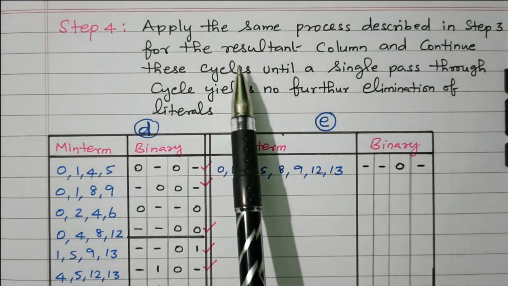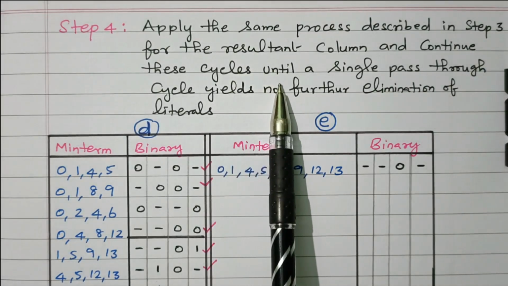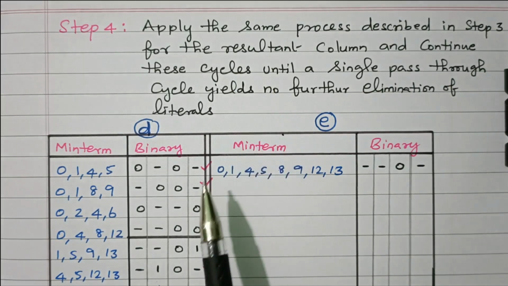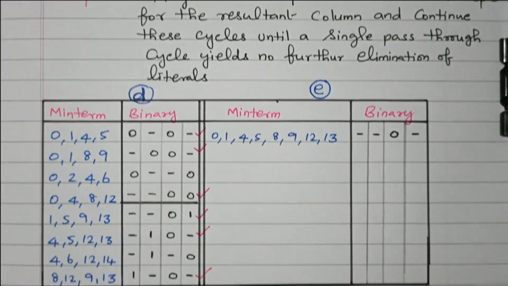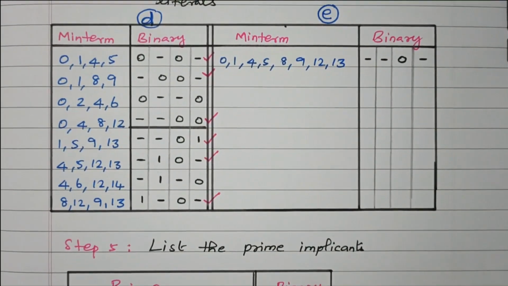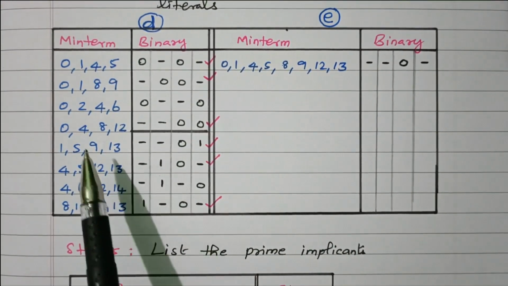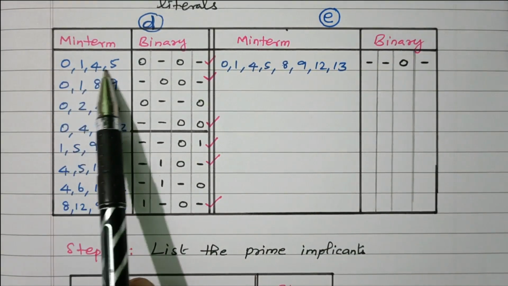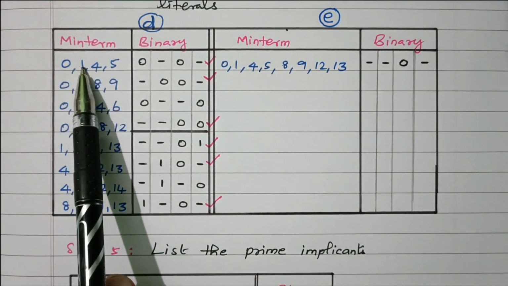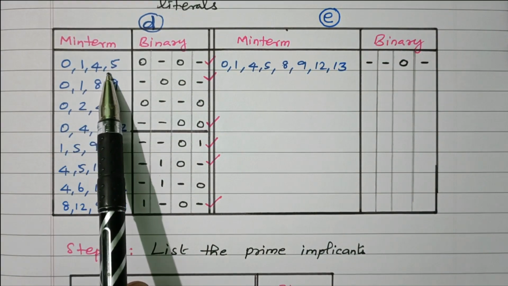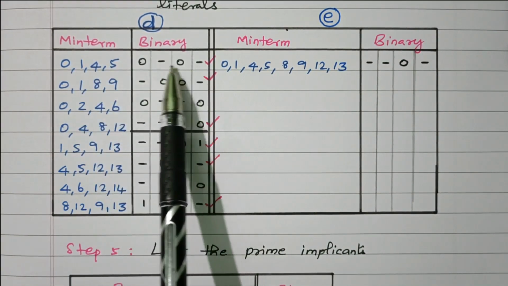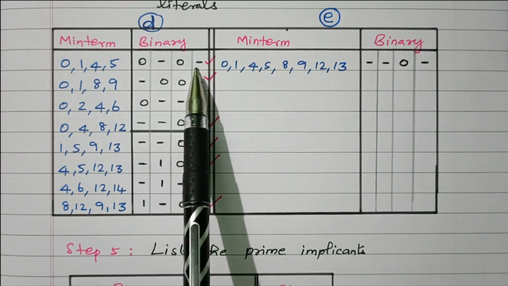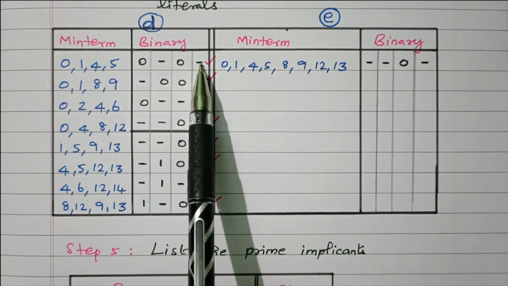So in this step 4, the same process we have to repeat. In column C, 3 categories available, 3 categories are compared. First and second and third. That is nothing but column D. Right. See this 0, 1, 4, 5. These 4 are 0, 1 from first category, 4, 5 from second category compared. While comparing, it differs by second and fourth digit. 0, dash, 0, dash. Right.